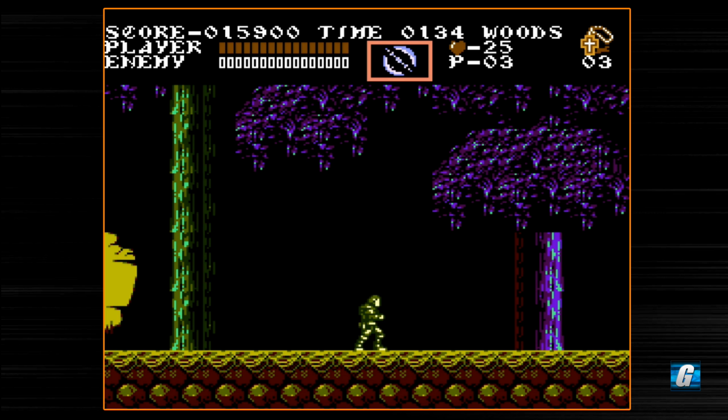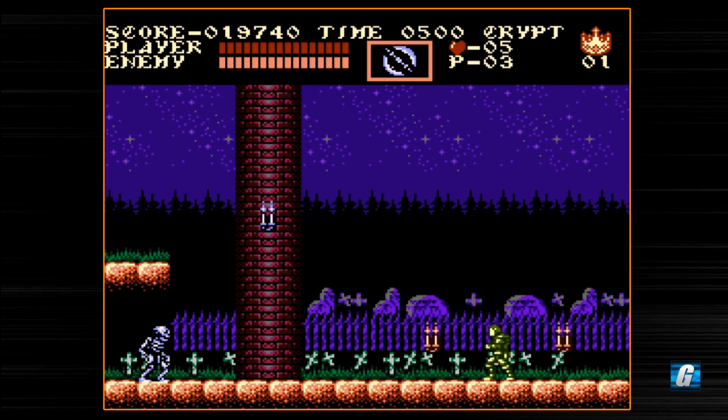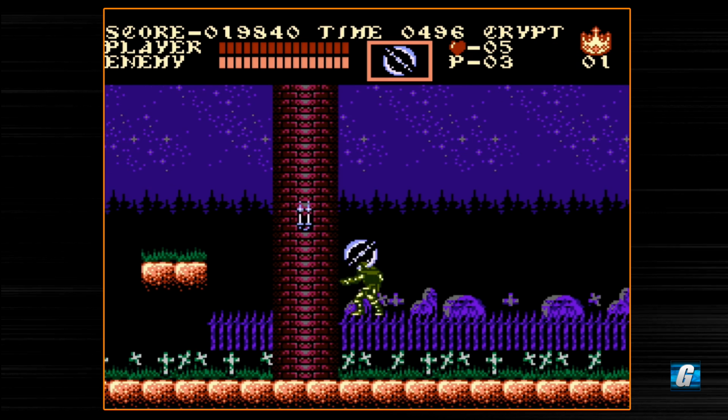We got our second Holy Relic, which is the crown, and again, we're going to be using that for pretty much the rest of the playthrough. Now, some relics are a lot more useful than others in the levels themselves, but for getting quick kills on bosses and things like that, the crown is the best.